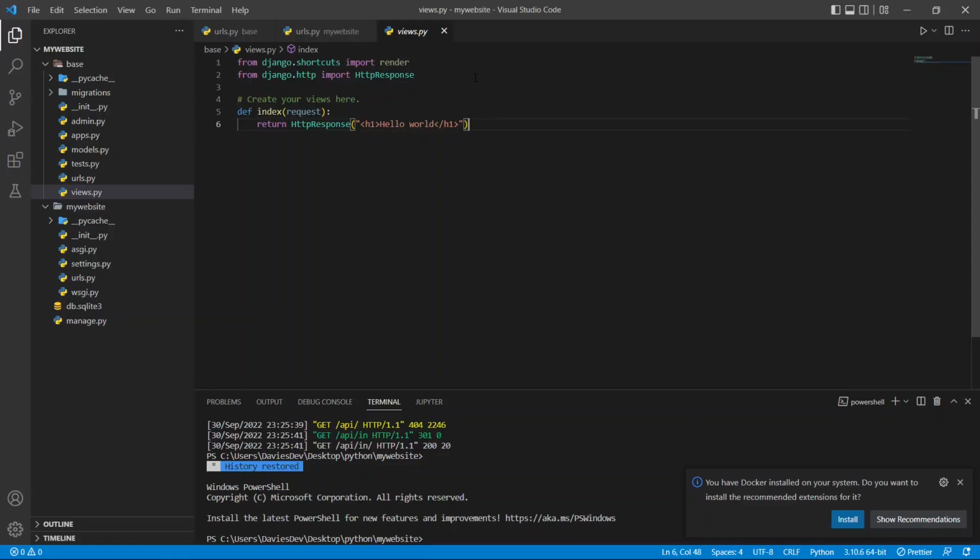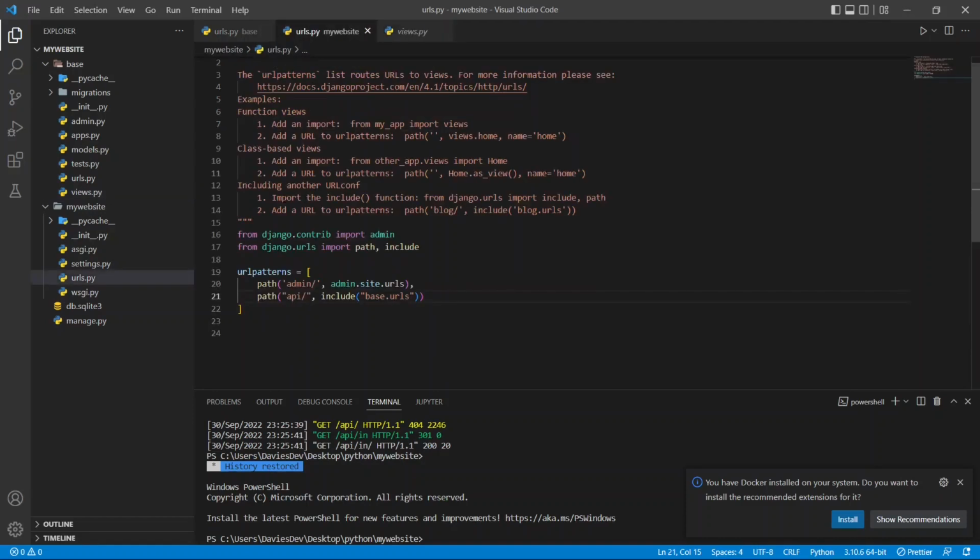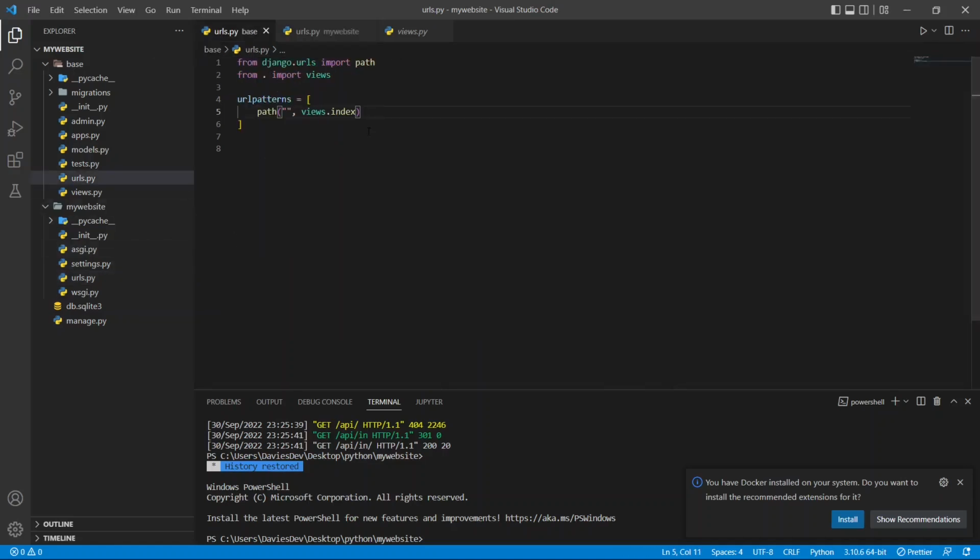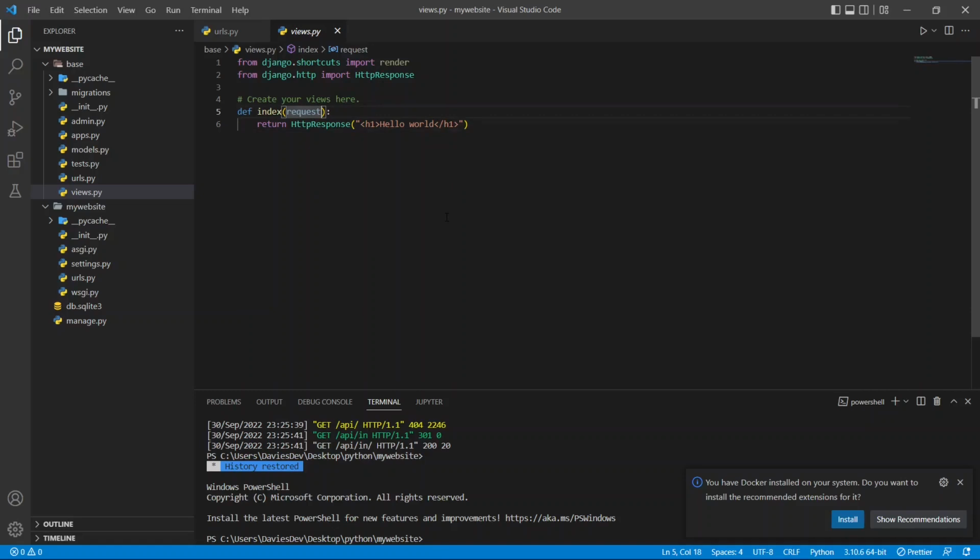So, all right, in this one, we're going to be passing in some query parameters and URL parameters into our index view. Before, I had set up something like slash API; I'm just going to remove this. I'm going to also remove this. So this is going to be our base URL. In here, I want to pass in something, for example, a username.